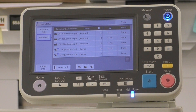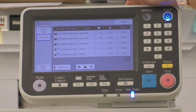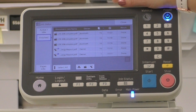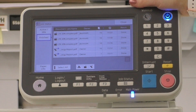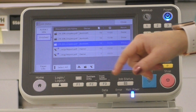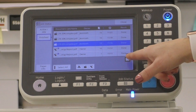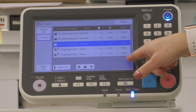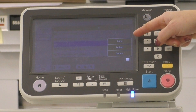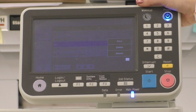You can also see if jobs were printed from a USB or printed from the storage folder, and you will also see how many copies they have. Upon clicking on a job — I'm going to click this letter page that I printed earlier — you can select the three-button icon and you will see you have the option to print, delete, or view details such as what time and what user printed it.